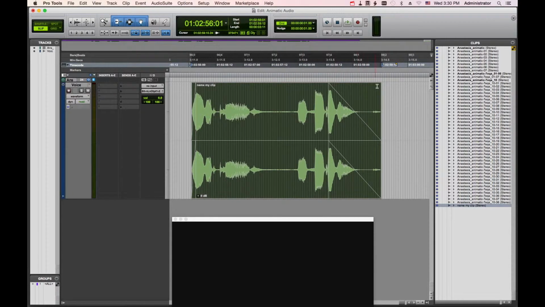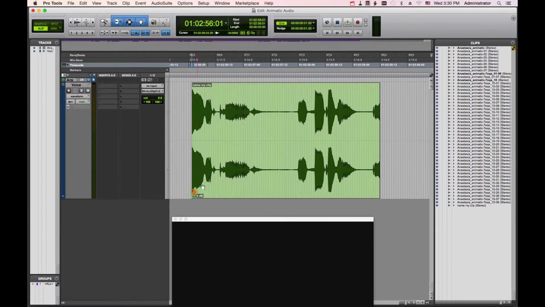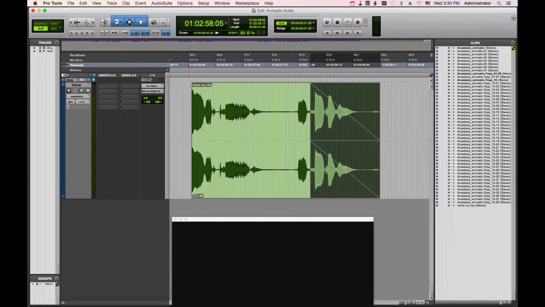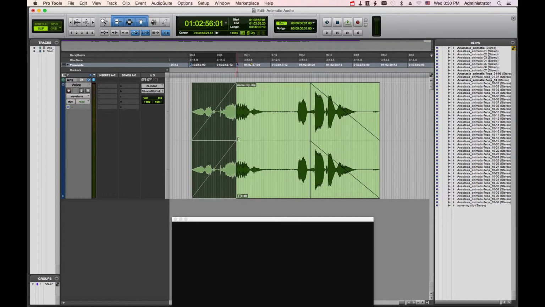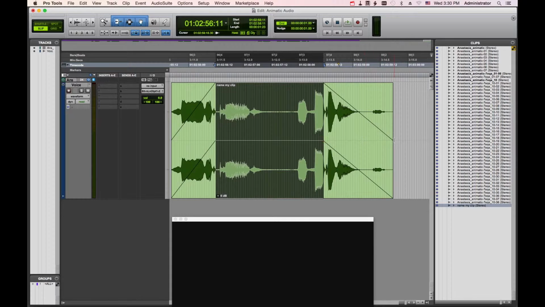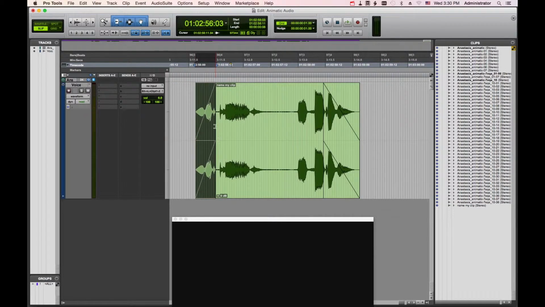I'm just going to get rid of these fades so that I can show you. If I'm at the top right edge, see how it turns into a little darkened triangle square thingy? Click and drag, that becomes an automatic fade out. Click and drag at the other end, automatic fade in. The trim tools are there. If you hover near the edge or boundary of something, you can change your shapes and trims.